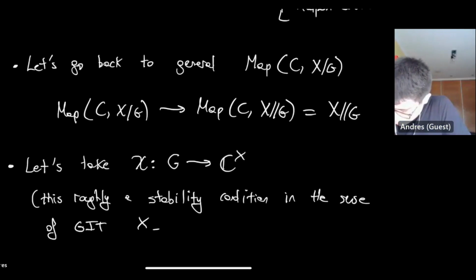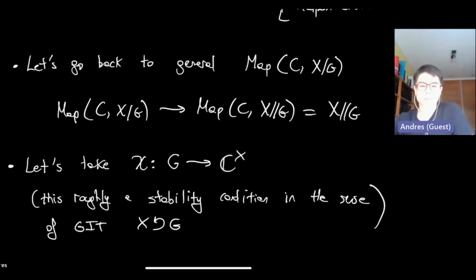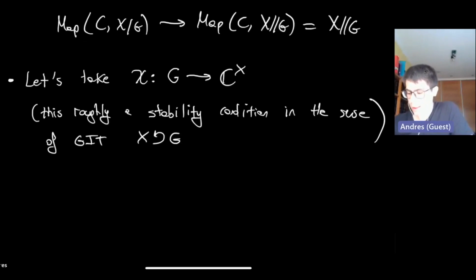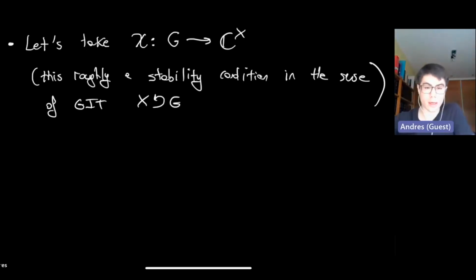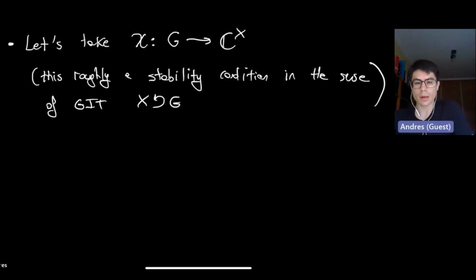For this quotient, X with an action of G, out of these you can get a semi-stable locus inside of X, and you can just run the usual notion of GIT. And the idea here is that we're trying to do it globally over the curve. So instead of just looking at X mod G, we're looking at maps from C to X mod G. So in some sense, points of X mod G parameterized by this curve as it varies.